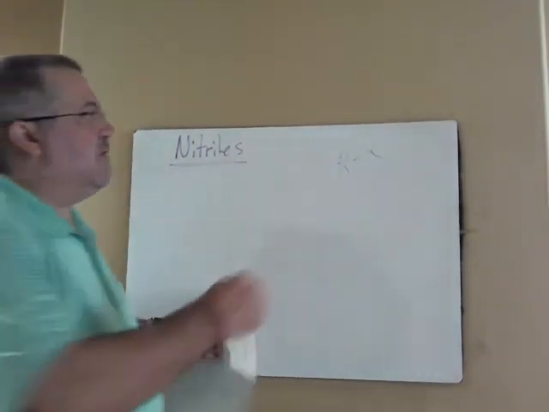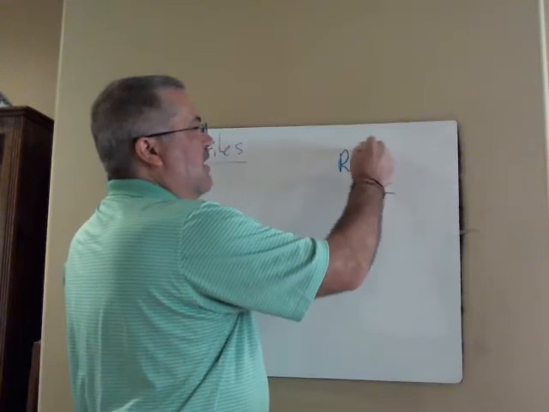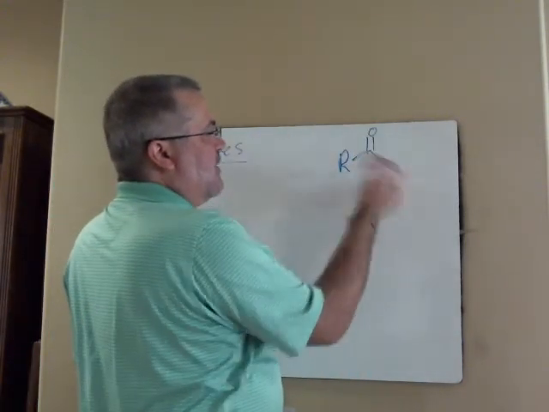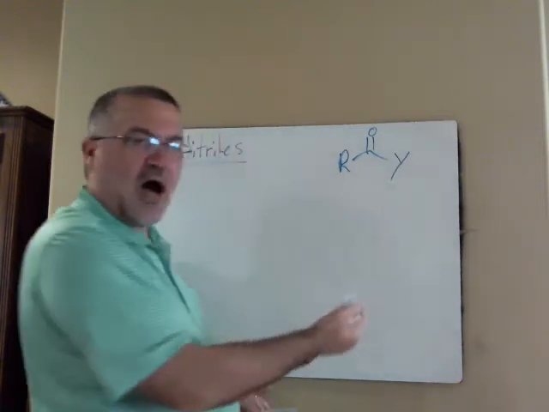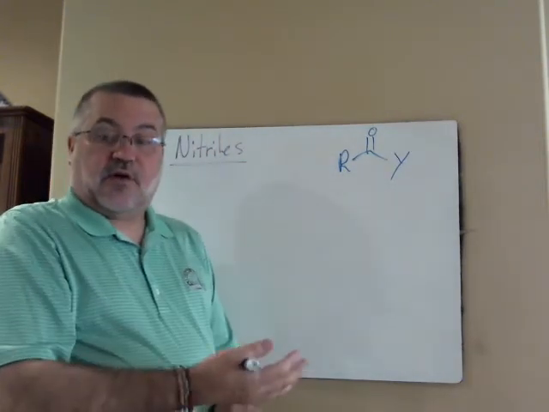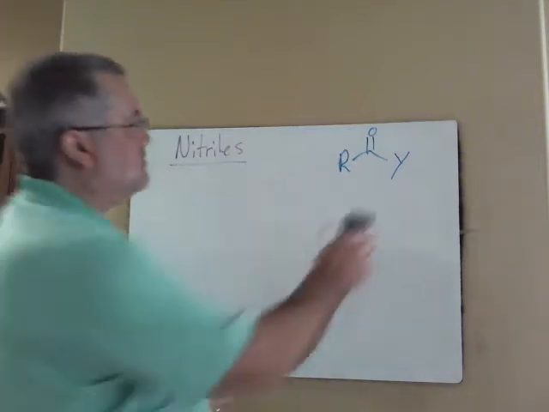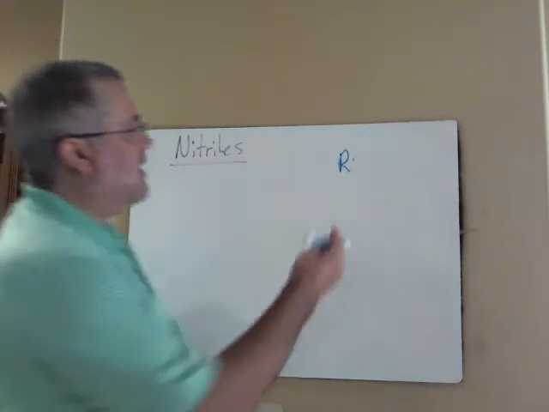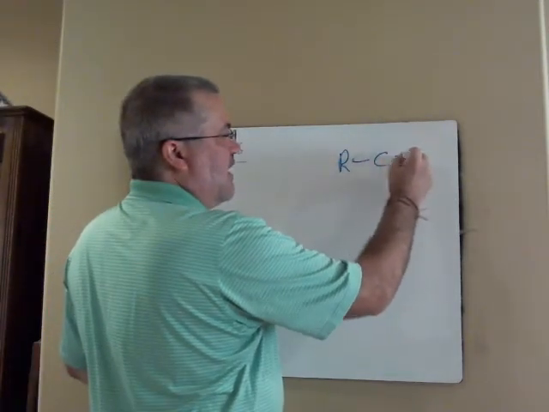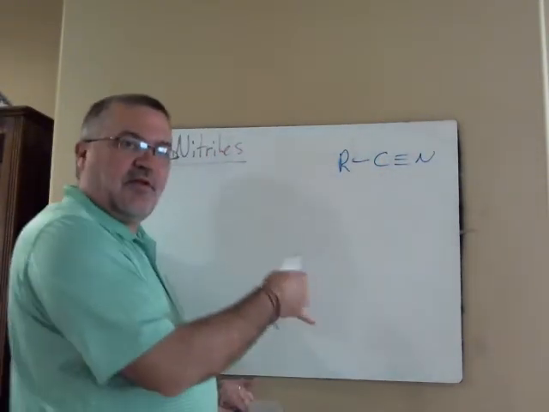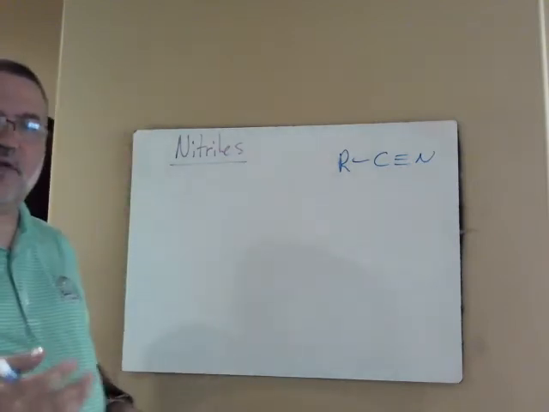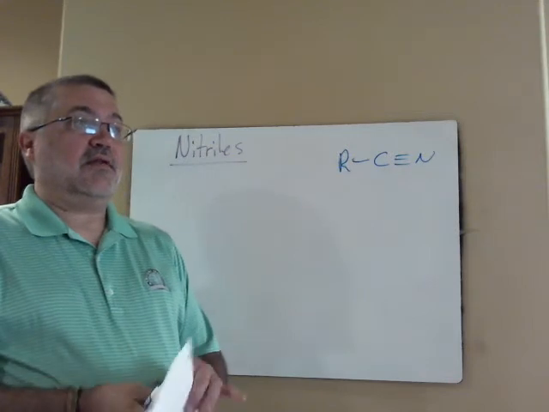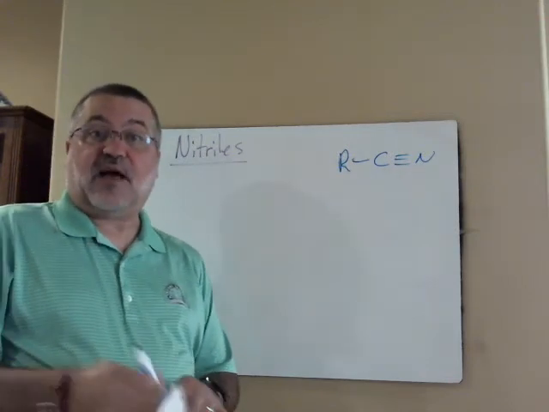They don't fit into the same structural formula as we saw for a normal carboxylic acid derivative, where we said we had this acyl group attached to some Y that was a good leaving group. Well, a nitrile doesn't have a carbonyl. You basically have whatever your R group is, attached to a CN. But the reason that we talk about it as a carboxylic acid derivative is really twofold. The first is that it can be made easily from a carboxylic acid, right?